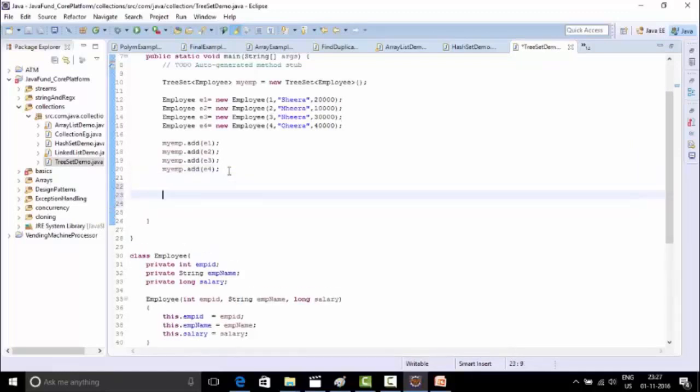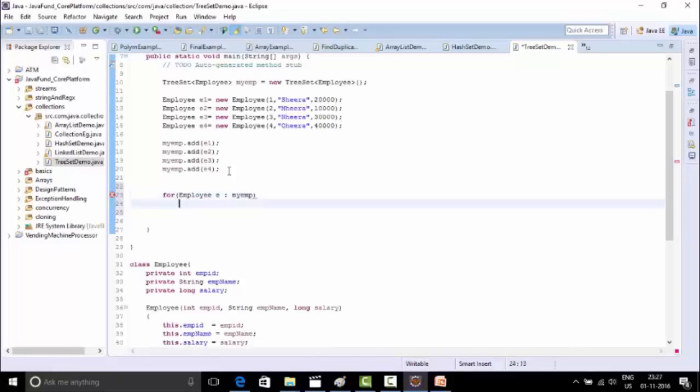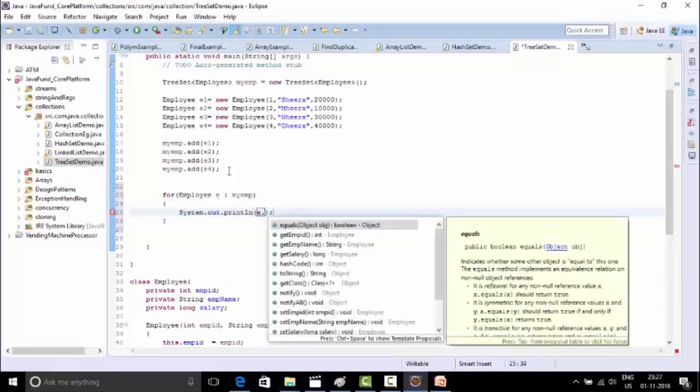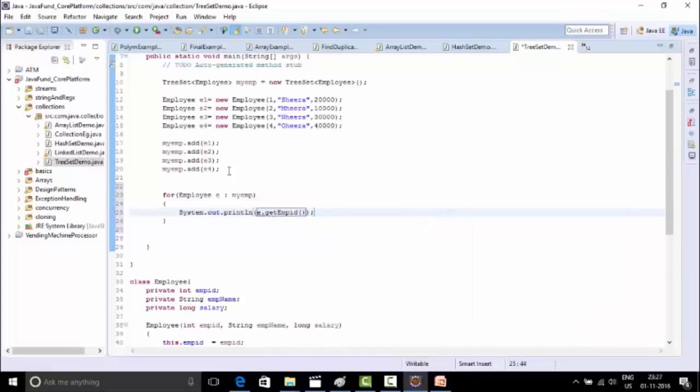Okay. So for that, let me try to use a for each loop this time. You can use anything, an iterator or a for each loop, as per what you want. Both will work over here. Now you can print e dot get employee ID. Fine.